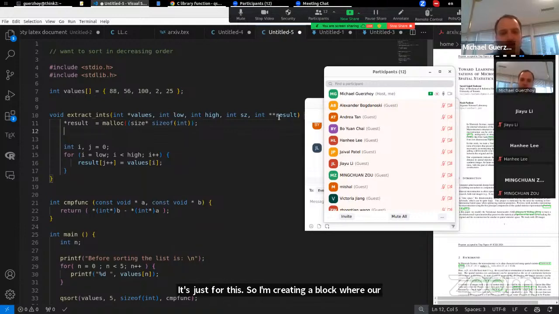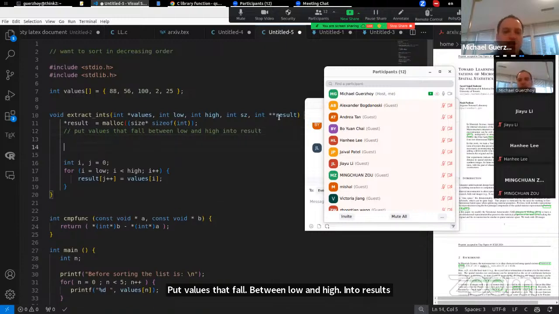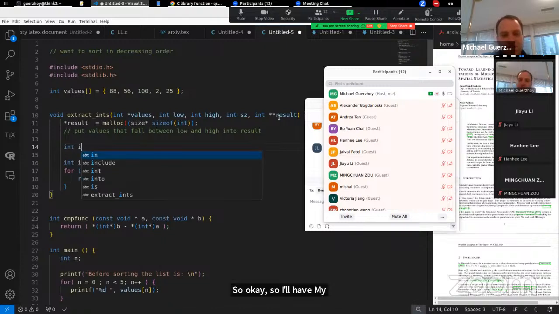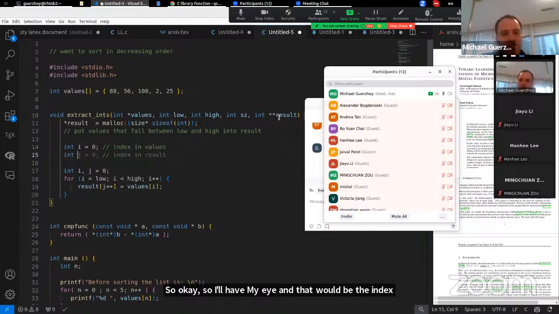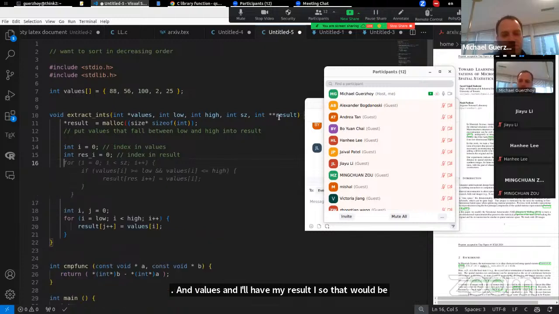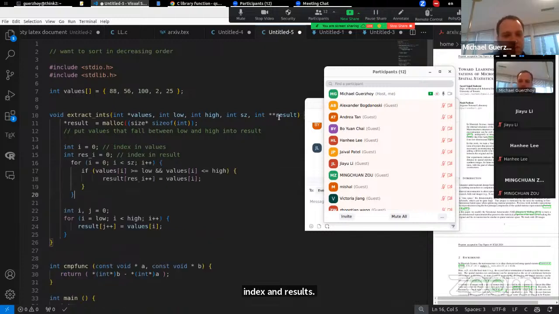And what I want is to put values that fall between low and high into result. So I'll have my I, that would be the index in values, and my result I, that would be the index in result.